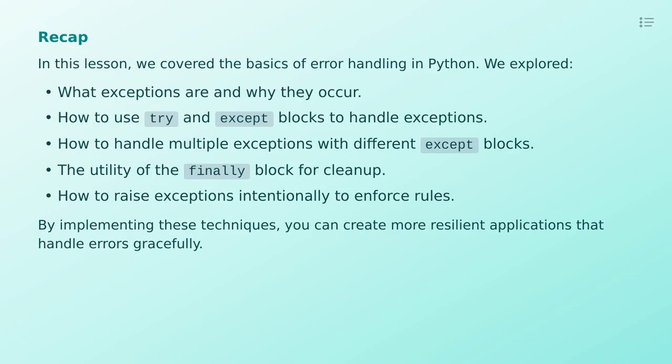In this lesson, we covered the basics of error handling in Python. We explored, first, what exceptions are and why they occur. Also, how to use try and except blocks to handle exceptions. Also, how to handle multiple exceptions with different except blocks. Also, the utility of the finally block for cleanup. Finally, how to raise exceptions intentionally to enforce rules. By implementing these techniques, you can create more resilient applications that handle errors gracefully.